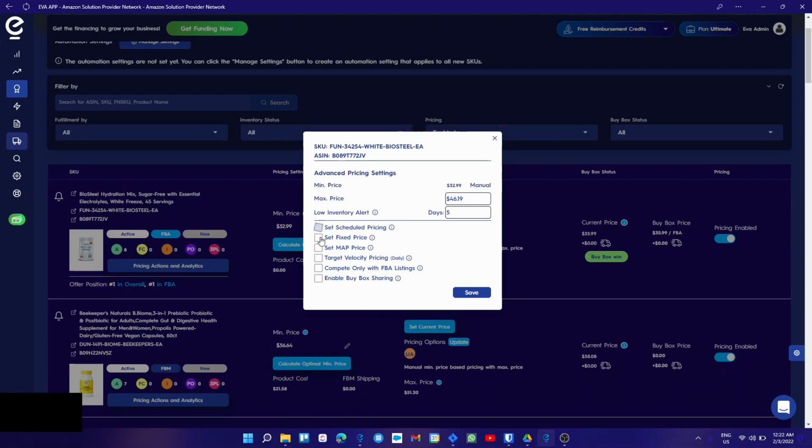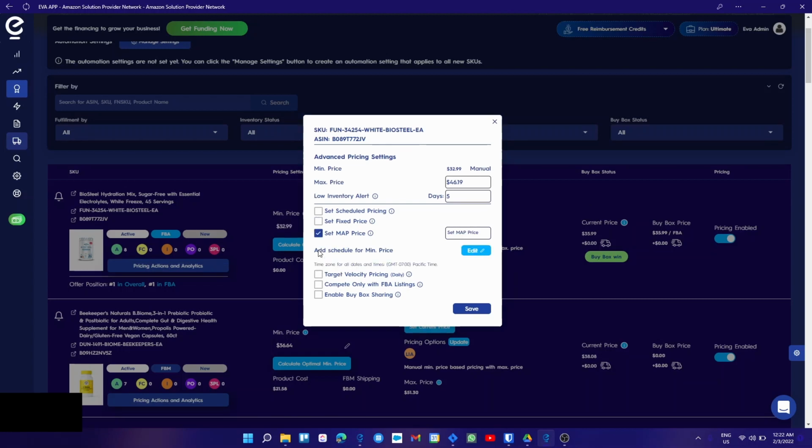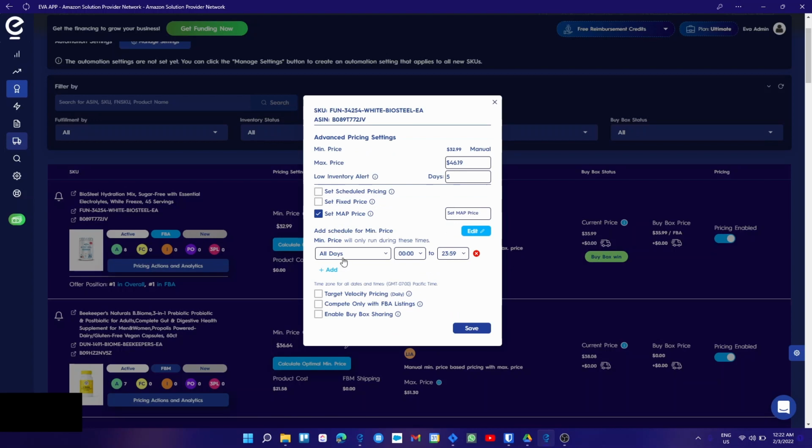Moving on from there, we have the fixed price, which is quite self-explanatory, that will allow you to set a price that doesn't change. Moving on from there, we have a MAP price, which allows you to set a minimum price for a specific number of days or a specific time frame.